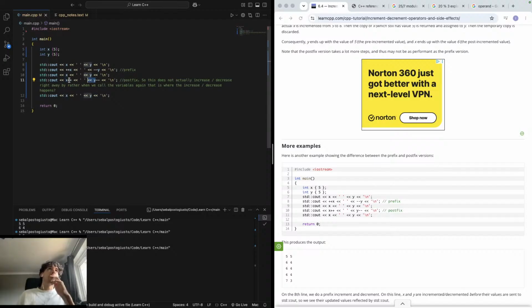Then, post, i.e. afterwards, we are going to be adding. So that means the next time we call x, it will have increased, and the next time we call y, it will decrease.